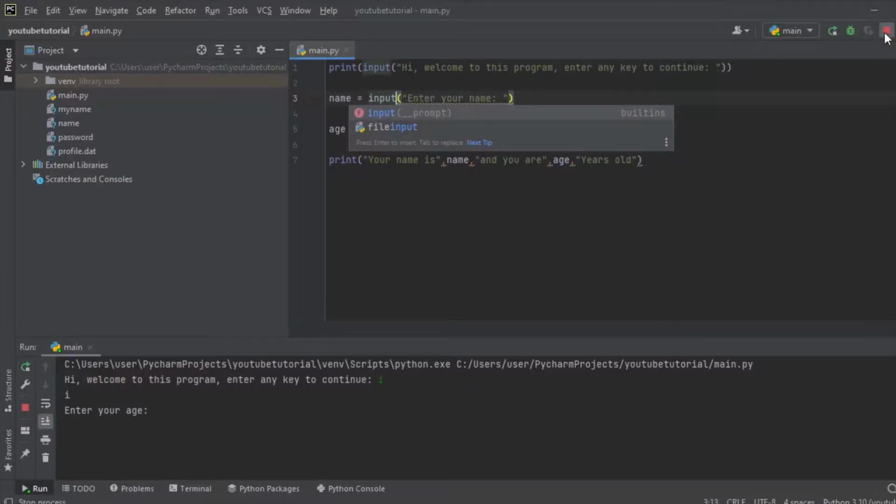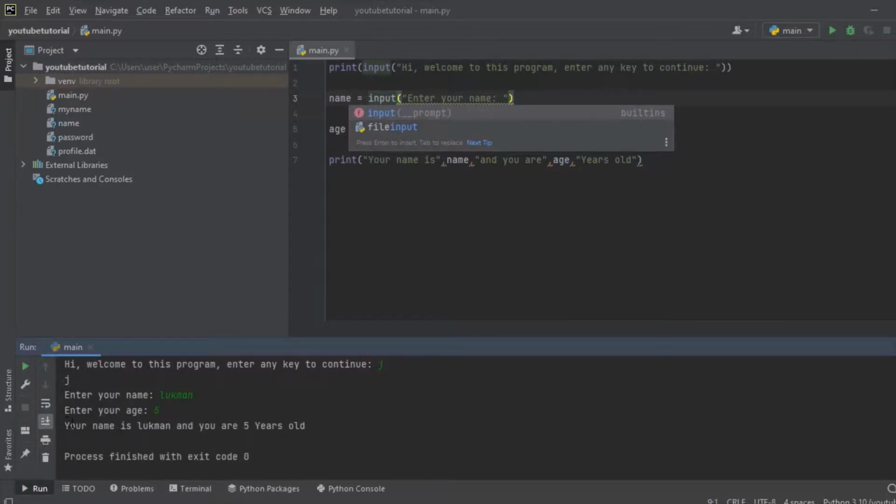Let's run it again. Hi, welcome. Let me enter your name. Enter your age. 5. Now your name is Lukman and you are 5 years old. Now it has displayed this. It successfully displayed my name and the age here.